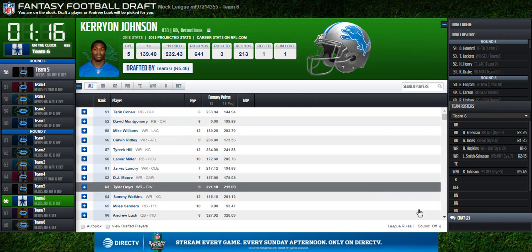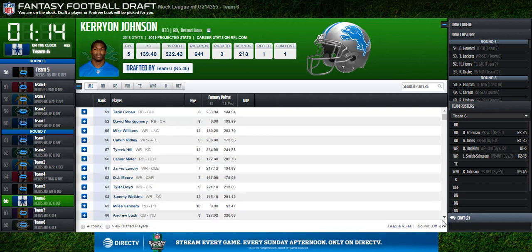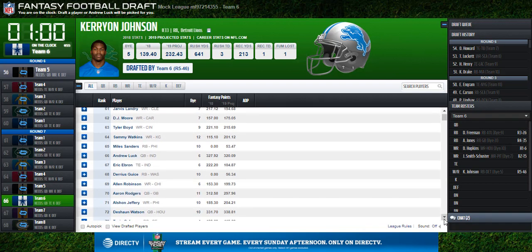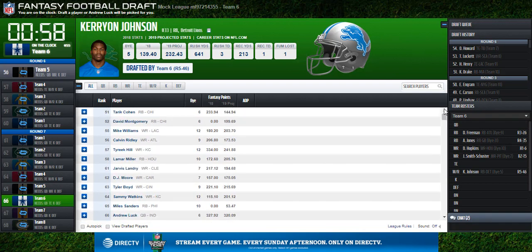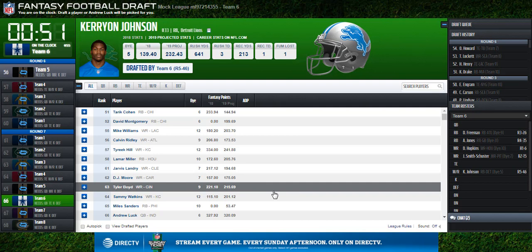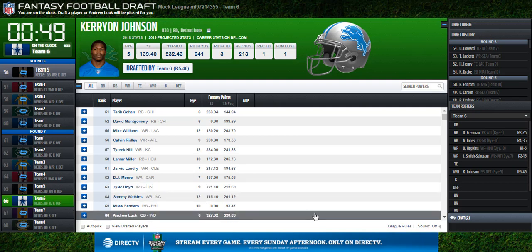Now let's look at some of these other available players. David Montgomery, a guy that I would definitely consider. I think it's too early to take him now, however, because there's other players that I really like that are starting caliber players, and I think David Montgomery is going to take a little bit to develop. I think he's going to be a bigger name towards the end of the season more so than anything. I see guys like Jarvis Landry, DJ Moore, Tyler Boyd. I really like them. I'm not going to lie to you. I also see Andrew Luck, a guy that I think will be a top-notch quarterback.